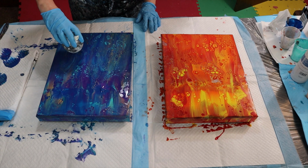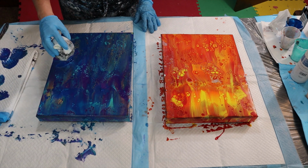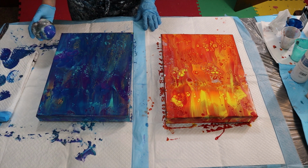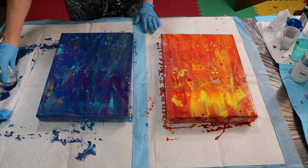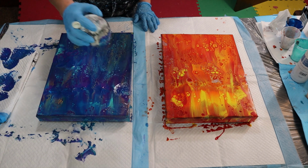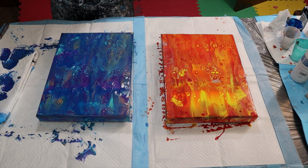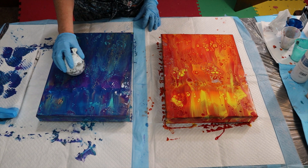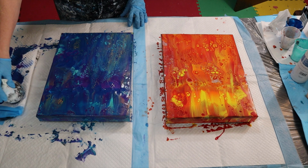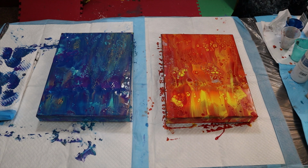Okay, so I'm going to use my balloon technique and a couple other types of techniques on these. I'm not exactly happy with how they look, although I don't know, maybe I will when they're dry. But I'm just going to transfer some paint a little bit here or there with these two. I let them dry for a little bit to get some of that balloon technique transferring of the paint. That's what I'm doing right now, creating some areas where I enjoy some of the balloon look.